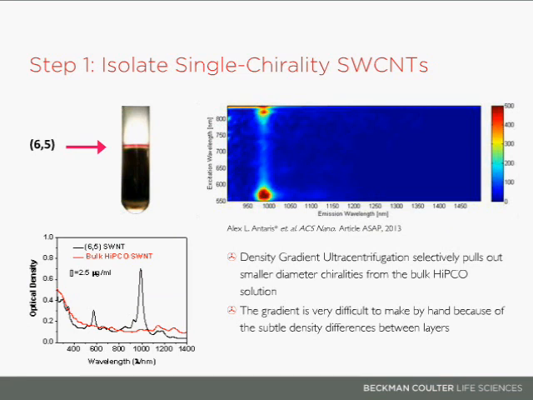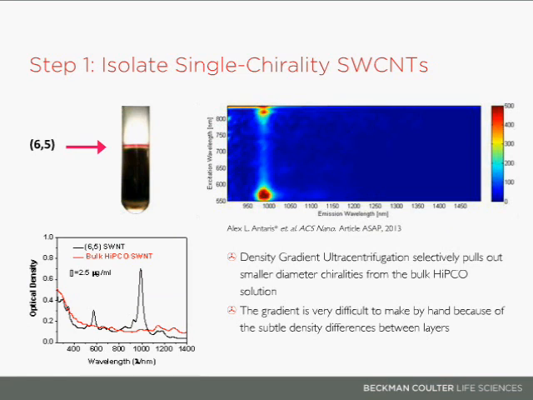The gradient's not particularly fun to run. The gradient steps differ by less than 1% in density, and the run takes quite a bit of time, and it's very painstaking to prepare these tubes. It kind of killed my nerves when I was a grad student, but you are able to pull out a single chirality of carbon nanotubes, and when you run that through the AUC, you're able to get much higher quality data. So this is what Arnold et al. did. They pulled out a single chirality, the 6,5 chirality of carbon nanotubes, coated it in sodium cholate.